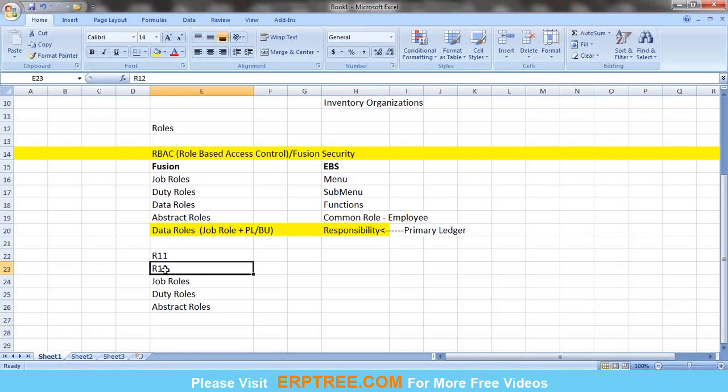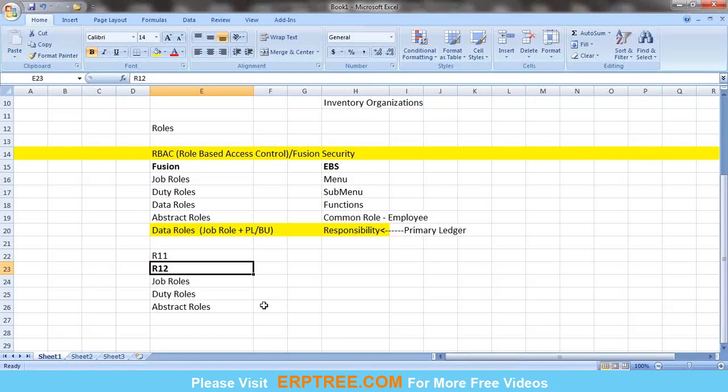Yes. The reason is there were many issues with that. When the system automatically creates the data roles, the linking will be missing, and there were many issues Oracle came across with the client usage process. So that is the reason they removed that process, and they introduced a concept similar to a profile option, not a profile option itself, but the usage will be similar to a profile option.